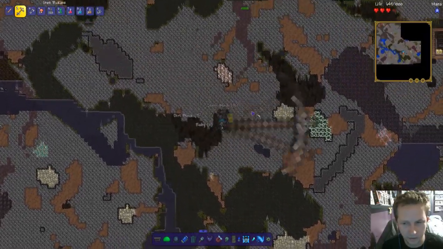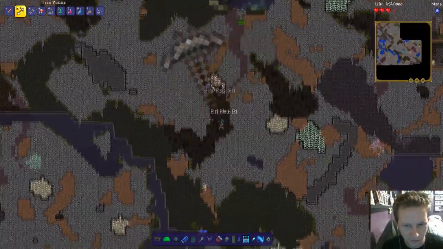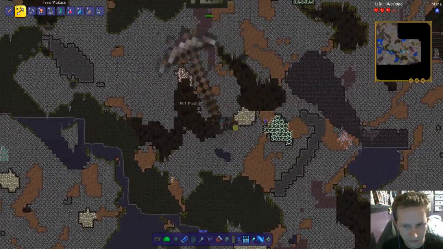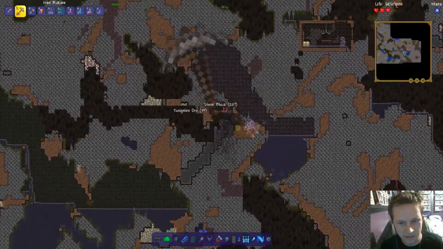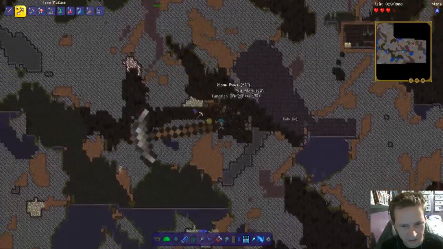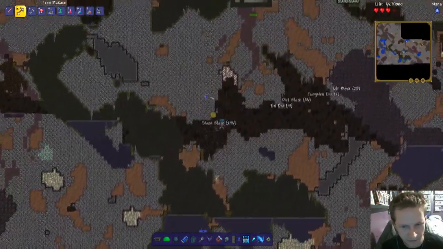Alrighty, got some ruby here. I'm trying to remember what's more powerful, tungsten or iron. I think tungsten is. There's some more ruby there. I'll be able to make a hook soon. This series is going to move at this current rate. It's going to move really fast. Normally, it would take me a half hour to get to this point.